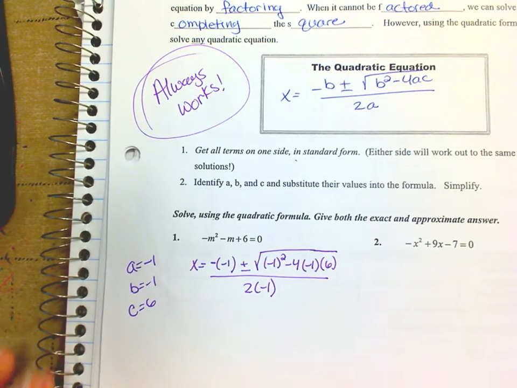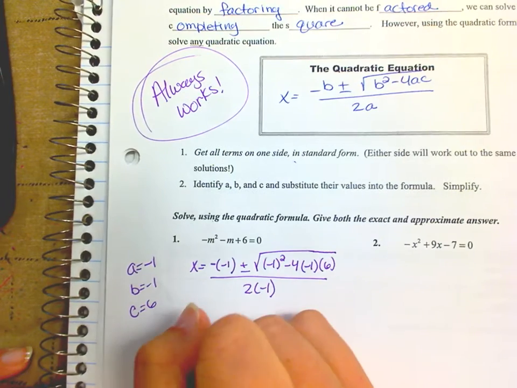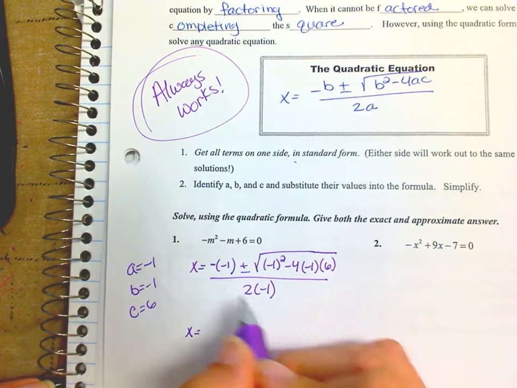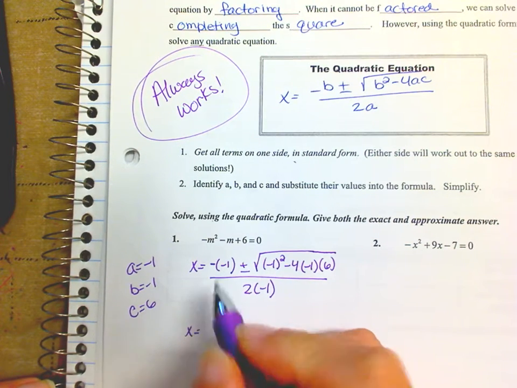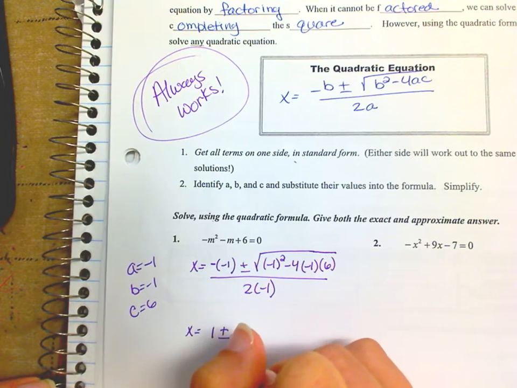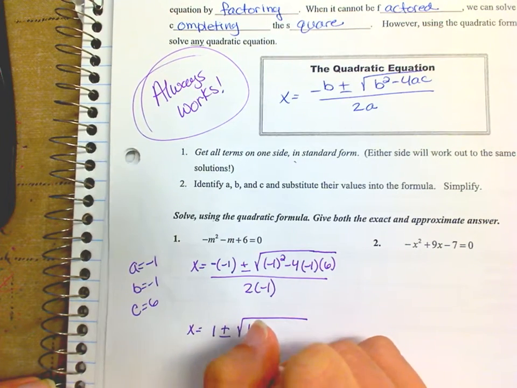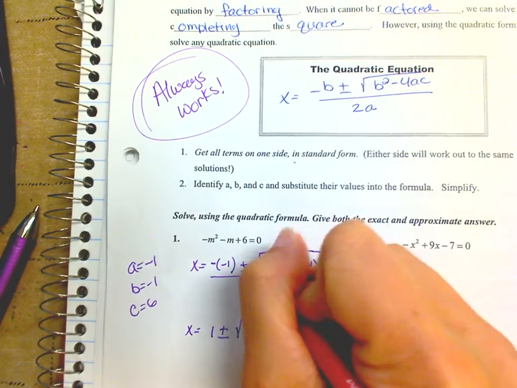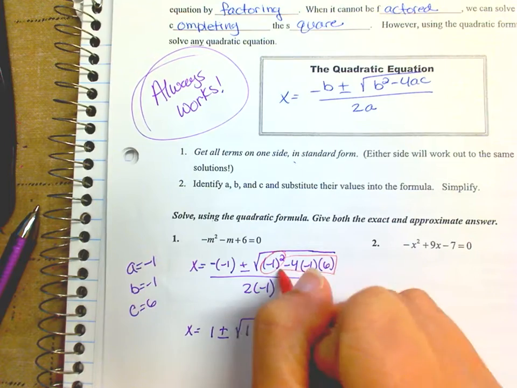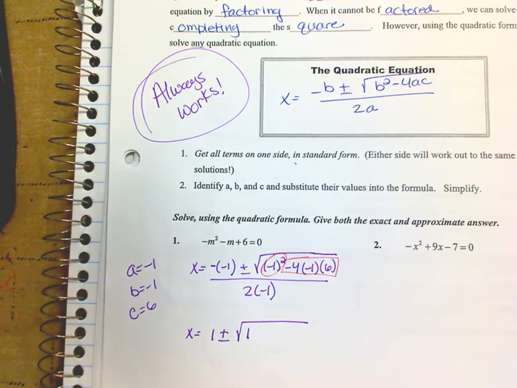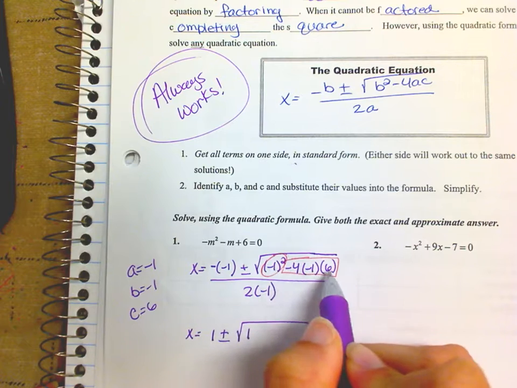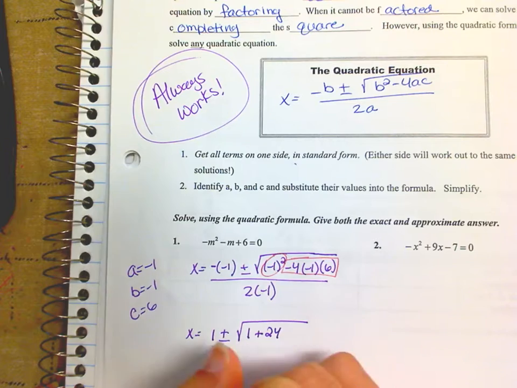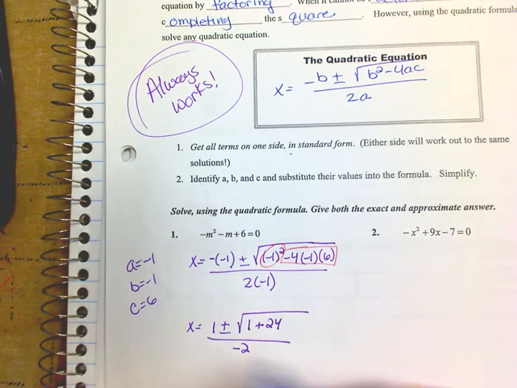So for your homework, this is what I need to see. I need to see you writing that. From here, some people can get the work done in fewer steps than I'm going to write, but you should still show some. Negative 1, that's positive 1, plus or minus the square root of 1. Make sure when you're doing this, you do your b squared as one thing, and your minus 4ac as a separate thing. So I'm going to have 1, and then your minus 4ac has 2 negatives, so it turns into a plus 24. That's nice, hopefully you realize.